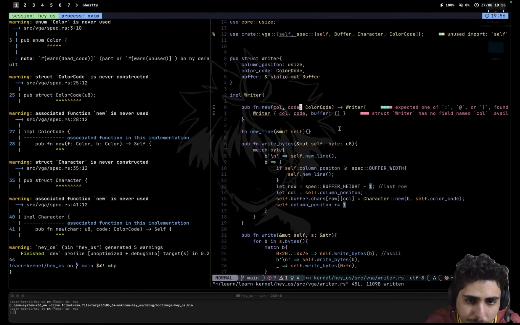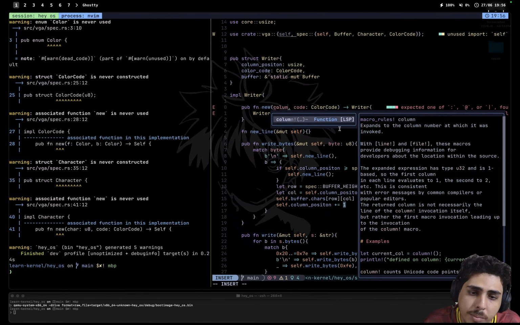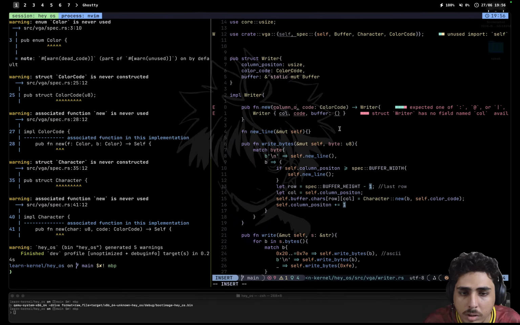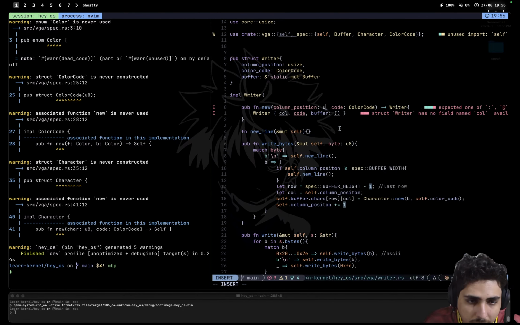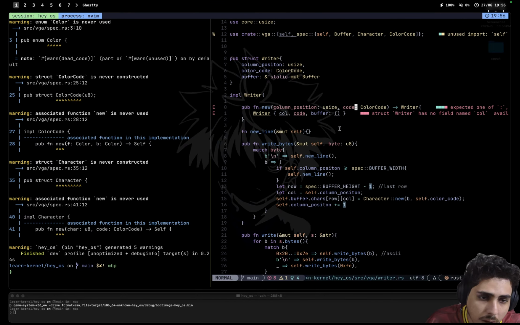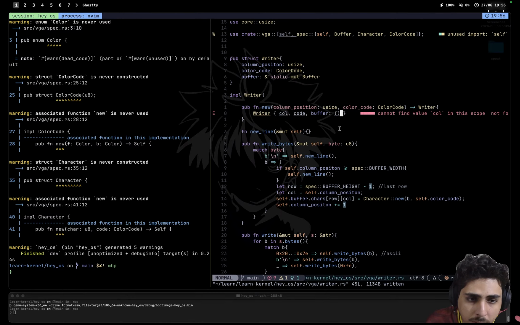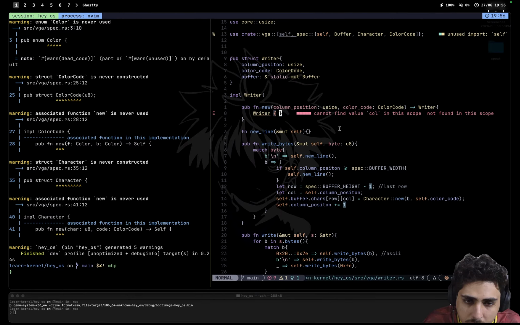You can do that way. Color code, no sorry, column position, view size and color code. Okay, so the first thing I'm going to do is just get those.